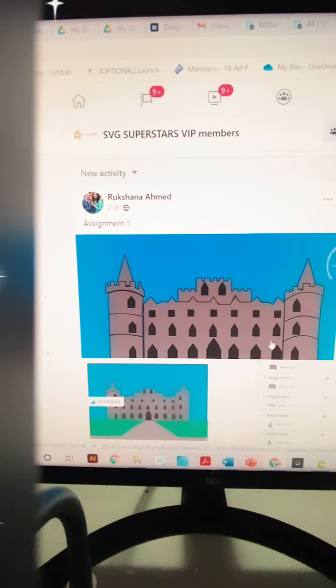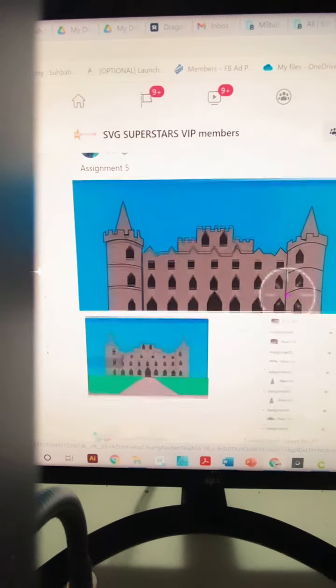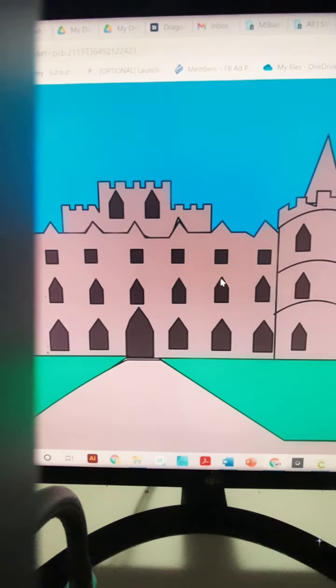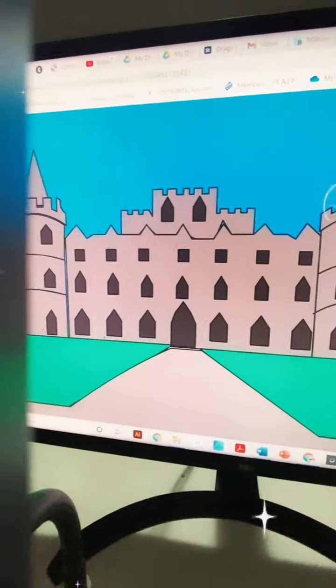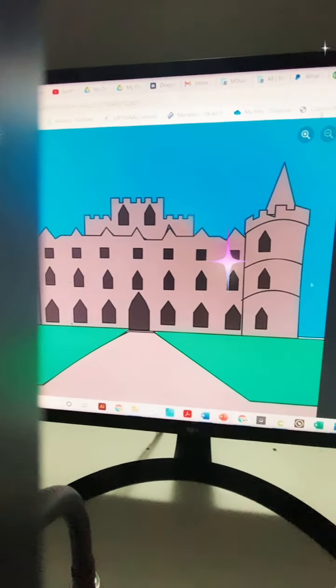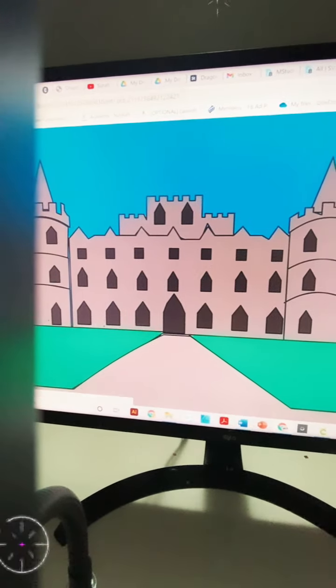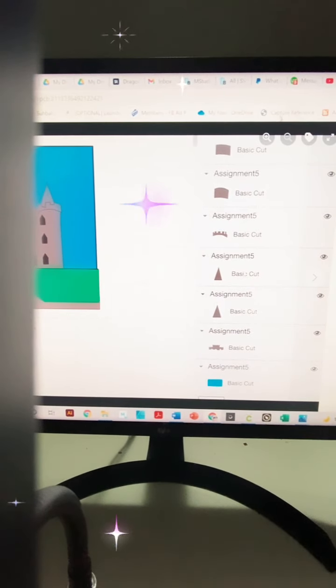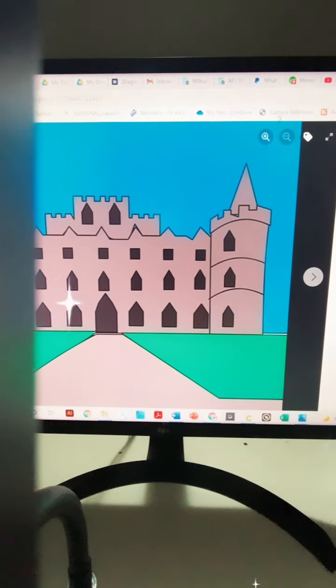This is one of my students who enrolled in this program just on July 15th, and in just 30 days she's already making these beautiful SVGs. She just recently submitted her designs, one of her design, and you can see this in design space as well.